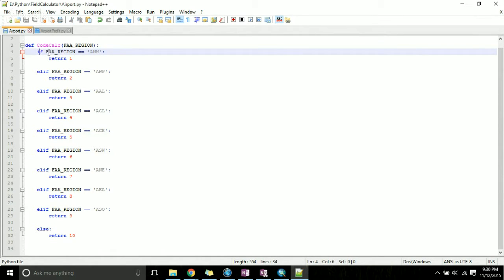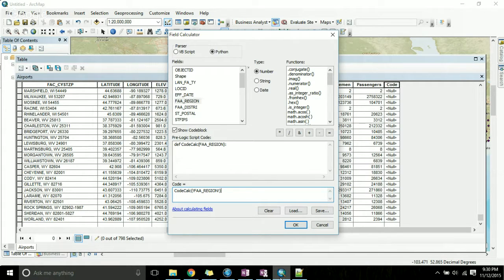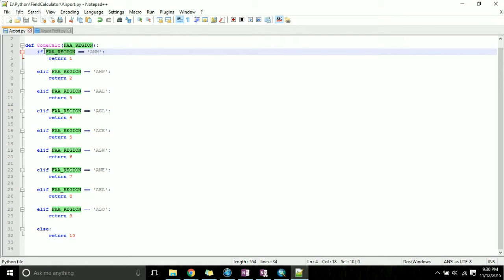So if FAA region, or the field in our attribute table, which was inputted in our function, if FAA region is equal to, you need two equals, or else you would be defining a variable. Just remember that in a condition you use two equal signs.